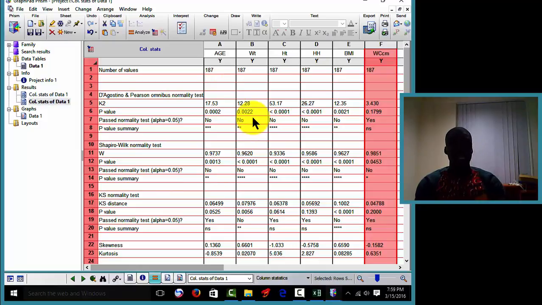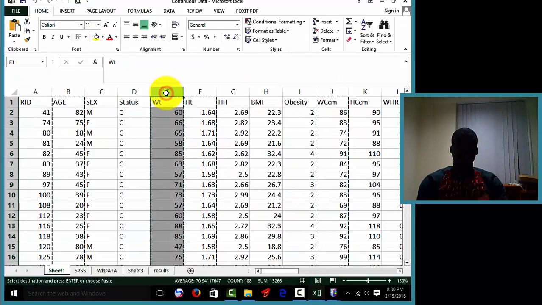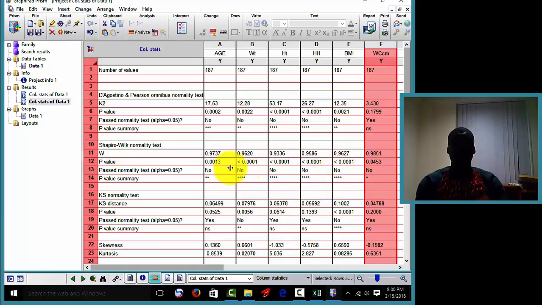If you take the weights, it didn't pass for the D'Agostino. It did not pass for the Shapiro, and neither did it pass for the Smirnov. Now, but if you look at the skewness, whether the skewness is less than what? One. So if you are using the skewness rule, it may pass. Again, later on, I'll session the data, and you realize that it's the number of the data. This data set is about 200 and over. If I click on it like this, you see the counts. So that is getting to 200. That's 188.